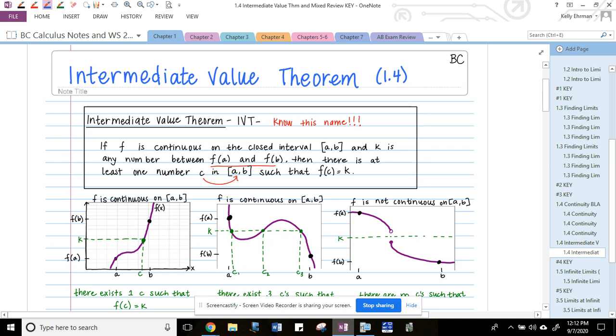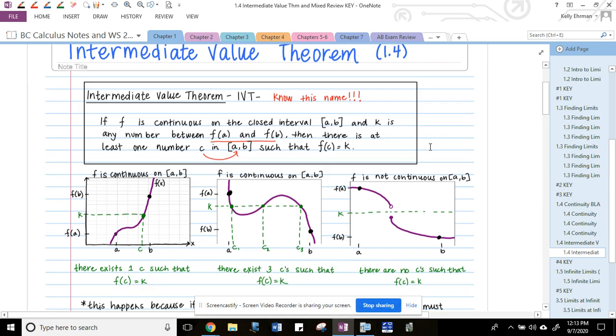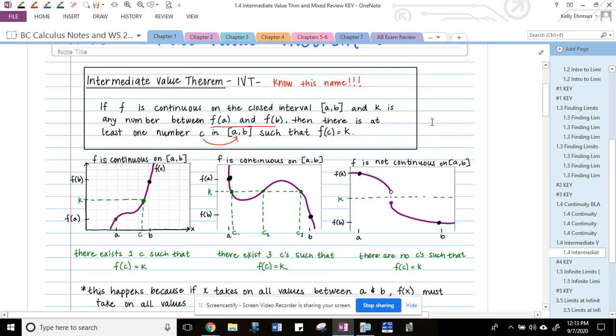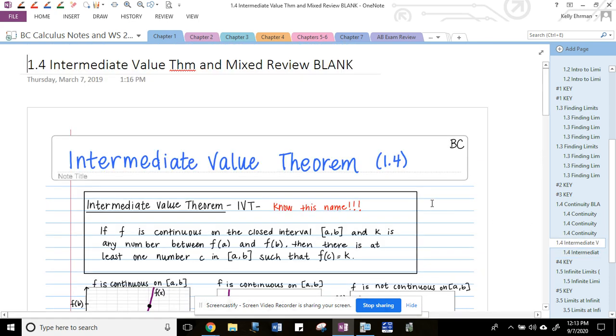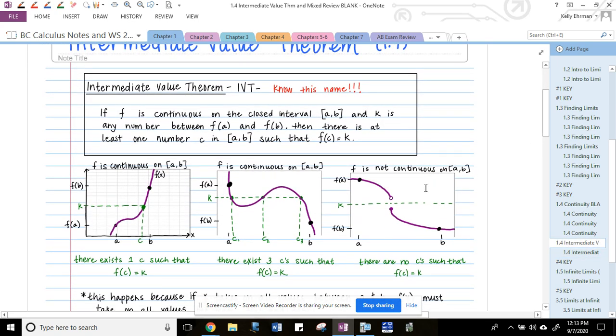So intermediate value theorem is like an existence theorem. We can shorten it to IVT. There are only a couple of theorems this year that you have to cite, so this is one of them. If f is continuous on the closed interval a to b, and k is some number between f of a and f of b, so k is a y value, and it's between the end y value on each segment that you're looking at, then there's at least one number c in a and b such that f of c equals k. So it's hard to read that and sort it out.